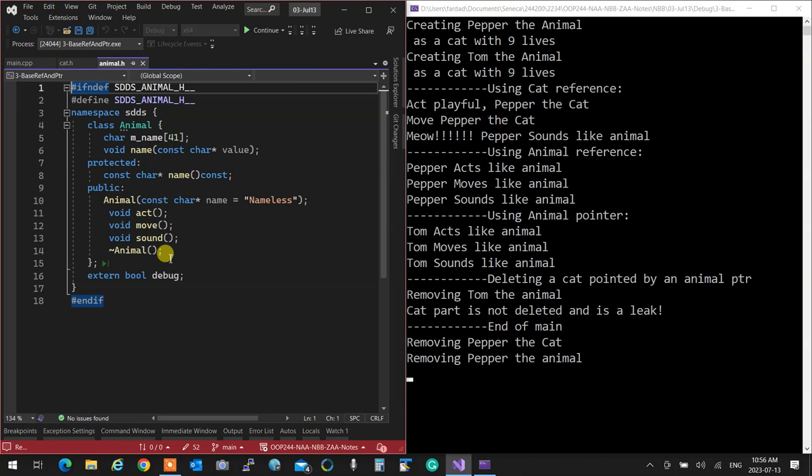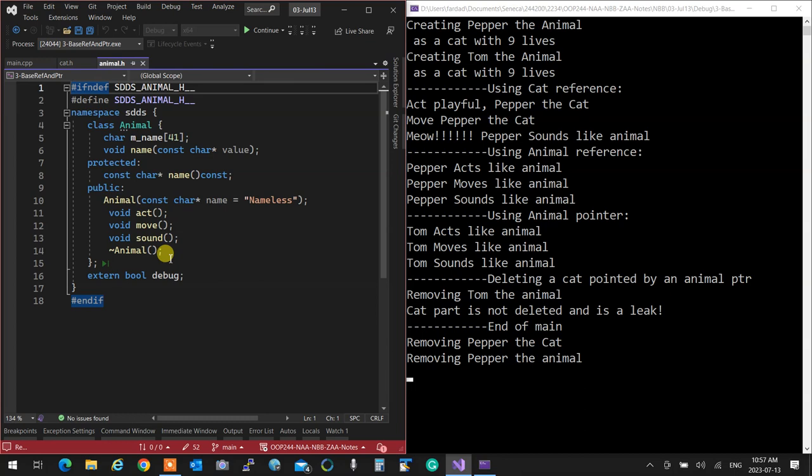But object orientation provides a mechanism, some kind of routine, that guarantees that the latest version of a method is called, even if a derived class is referred to by its base reference or pointer. This mechanism is called virtuality. So if you make the method of the base class virtual, no matter how it's accessed, the compiler looks: is there a newer version of this? If the answer is yes, it will call it. If no, it will call the original one.